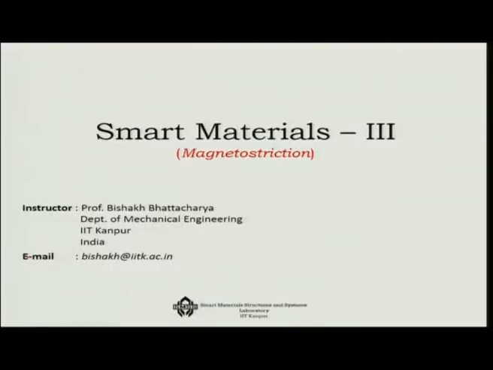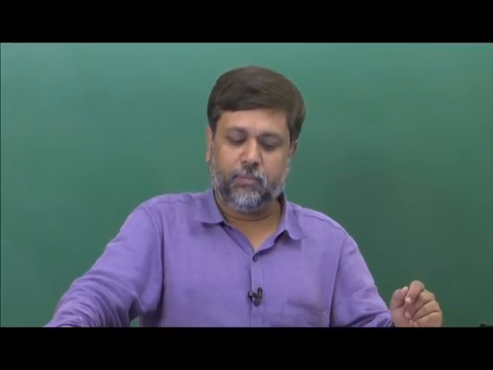Today I am going to talk about another type of smart material, which is known as magnetostrictive smart material. In the earlier material that I discussed with you, the piezoelectric material, electric field and mechanical field were coupled in that particular system, which means by using electric field we generated mechanical deformation, and similarly by using mechanical force we generated electric voltage. For the magnetostrictive material, this electric field is now replaced by magnetic field.